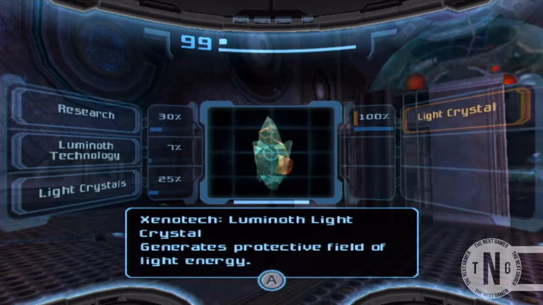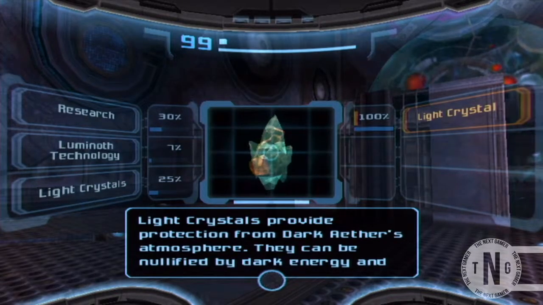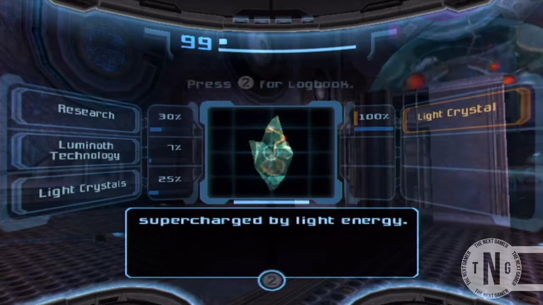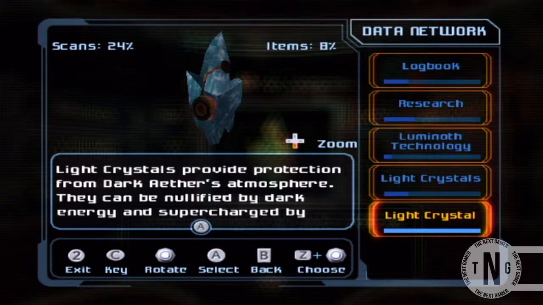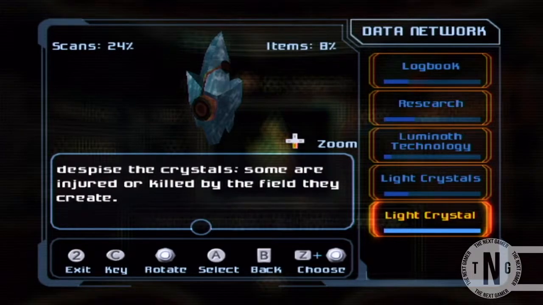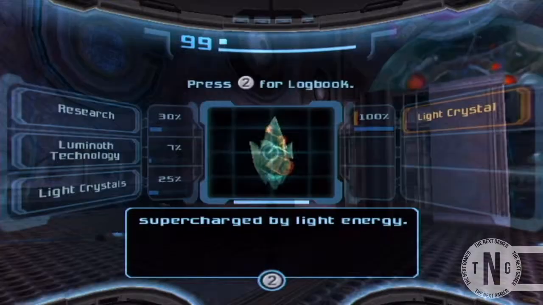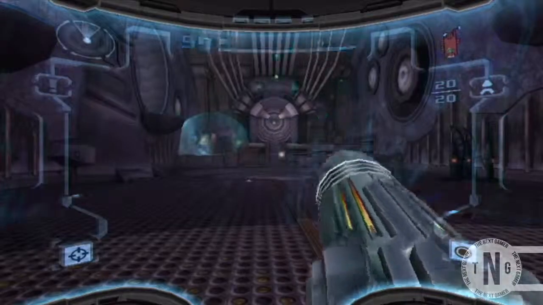Alright, this is a Luminoth light crystal. Generates protective field of light energy. Light crystals provide protection from Dark Aether's atmosphere. They can be nullified by dark energy and supercharged by light energy. They were created by the Luminoth during their war with the Ing, and many still remain in use. Dark creatures despise the crystals. Some are injured or killed by the field they create. So if you can lure some enemies in here, the light will actually kill them.